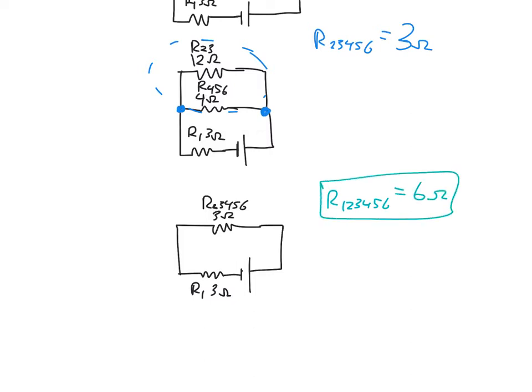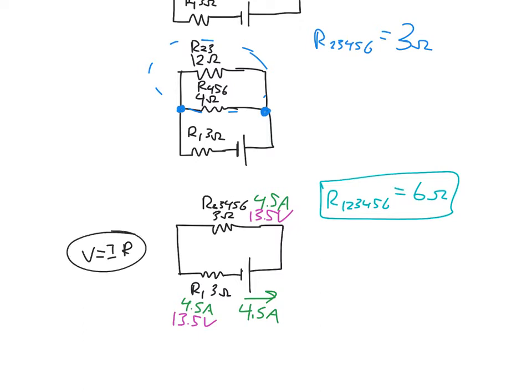Now we know that the current running from the battery here, it's listed as 4.5 amps. So now we can start working backwards and finding the voltage and current for each one. Since this is a basic series, that means that each one of these resistors gets 4.5 amps of current. We can then solve for the voltage across each one. So 4.5 times 3 using Ohm's law here is 13.5 volts. And 4.5 times 3 as well here also gives us 13.5 volts. So keep in mind, we're going to be using Ohm's law a lot as we work backwards and find the voltage and current on each individual one.